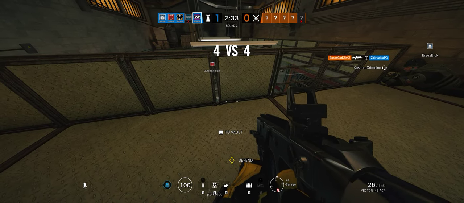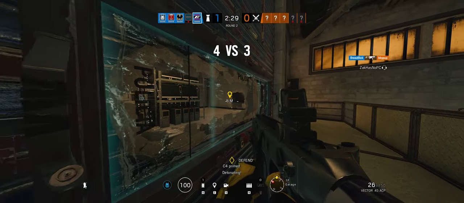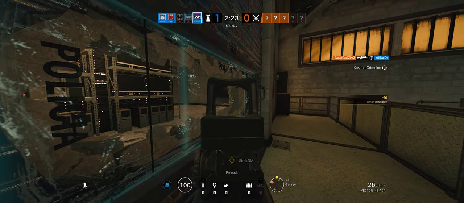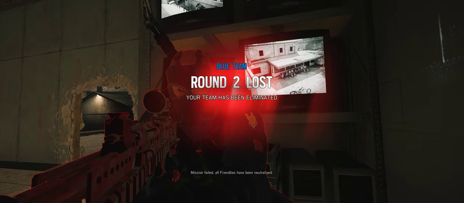Be careful if you're on the first floor, open mirror. There's a Twitch over there. That just opened up top. Kitchen bar. Someone's coming in up top. Oh, wow. That was a all grenade. Friendlies have been neutralized. Yeah, it was.